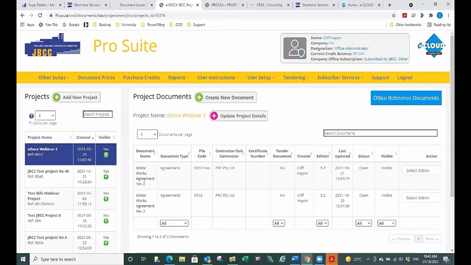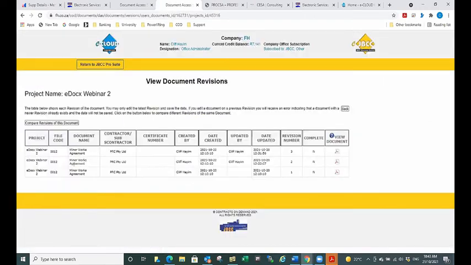You'll notice each time we save the document, it saves the revision 1, 2. In this particular case, I'm on revision 3. It keeps track of every revision. And if I say in this particular case, I want to compare revisions between, and there are revisions 1, 2, and 3. So what's useful here is we are tracking every change from each revision number.